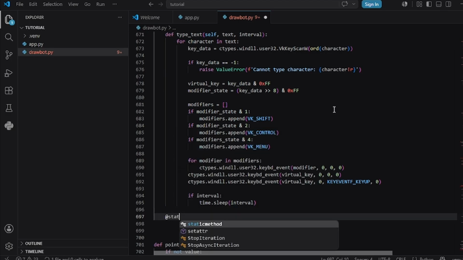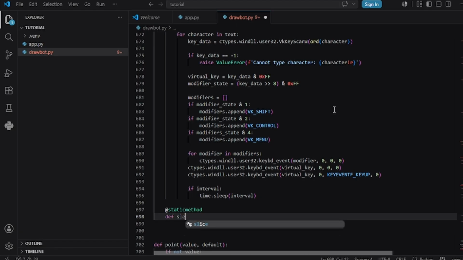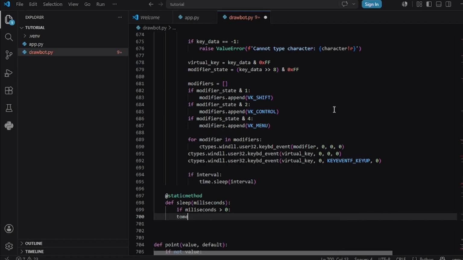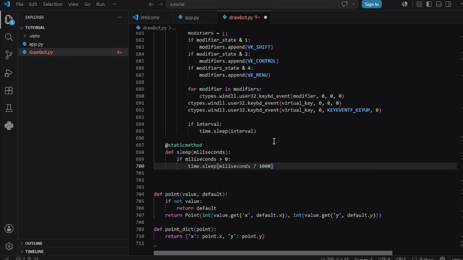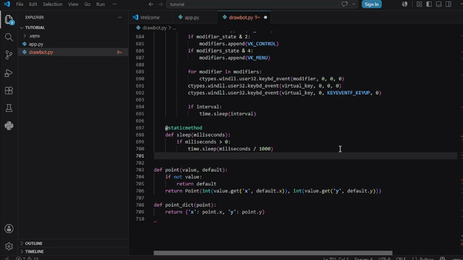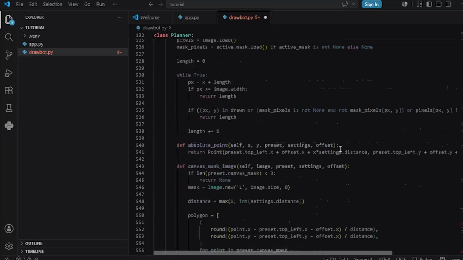So we're going to have that conversion now. Yep, there we have it. We just converted seconds into milliseconds. And that is actually it for our drawbot.py file.